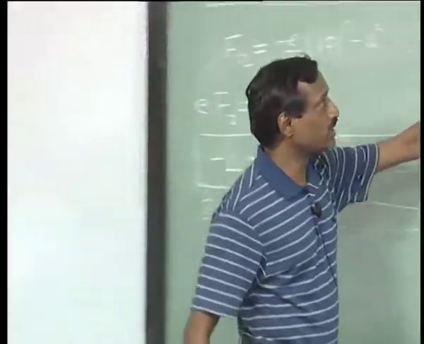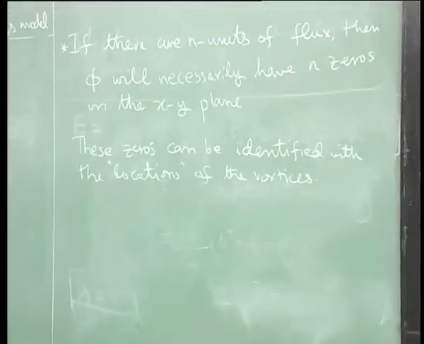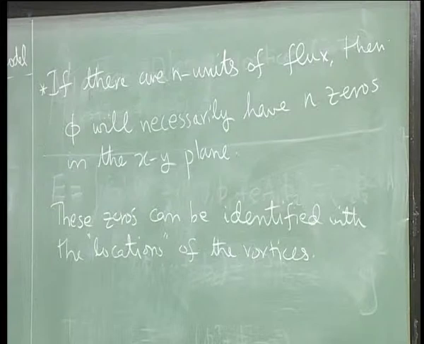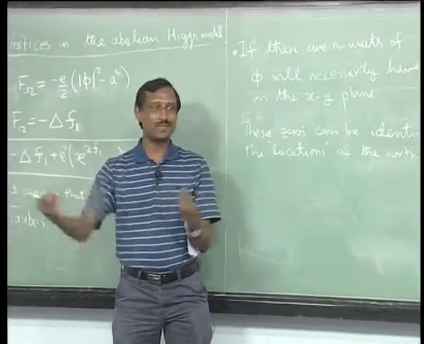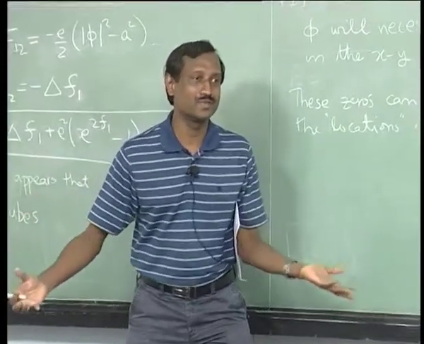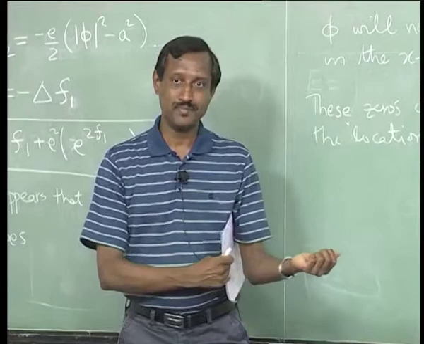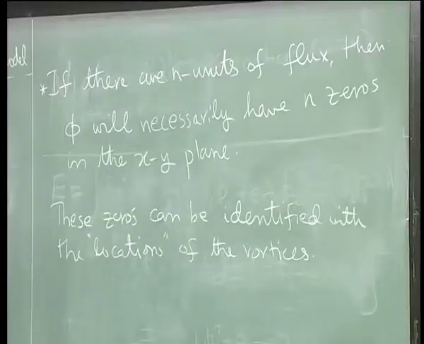So you can show that if you have n units of flux, the number of free parameters that you will have, you can make a count of it, it is called an index theorem computation, will be 2n, which is exactly in synchronization with this idea that you can identify it, it just tells you it is the freedom. So if I have a solution with two vortices, say located out here, I can move these things around such that I still have the same solution.